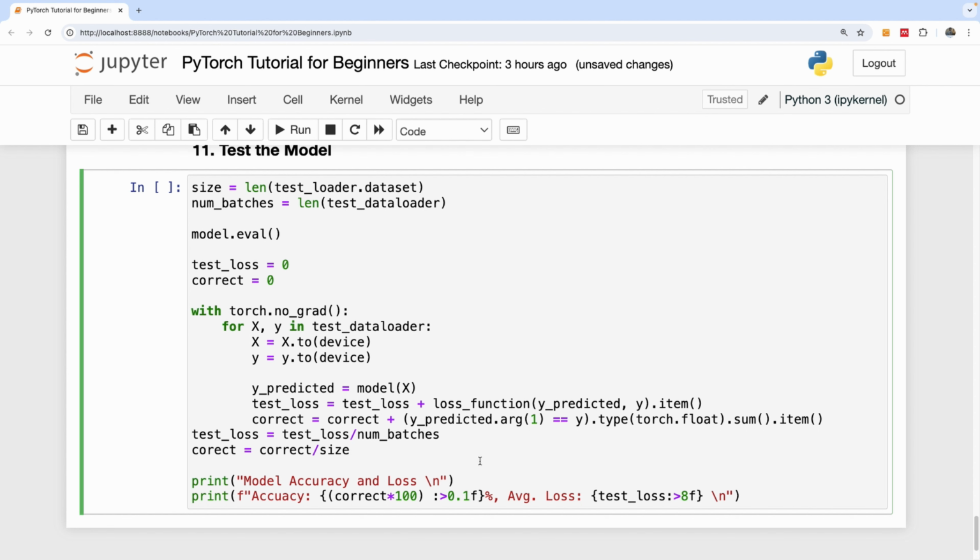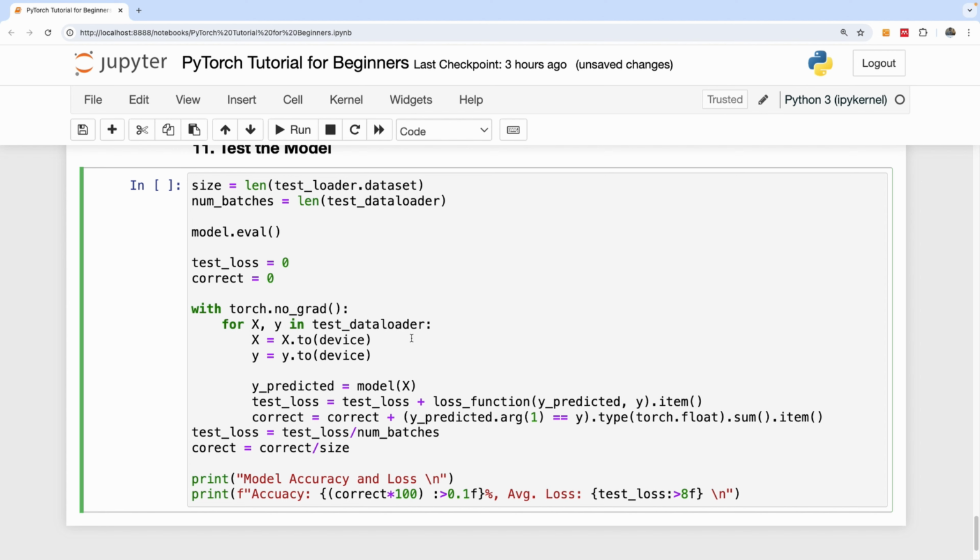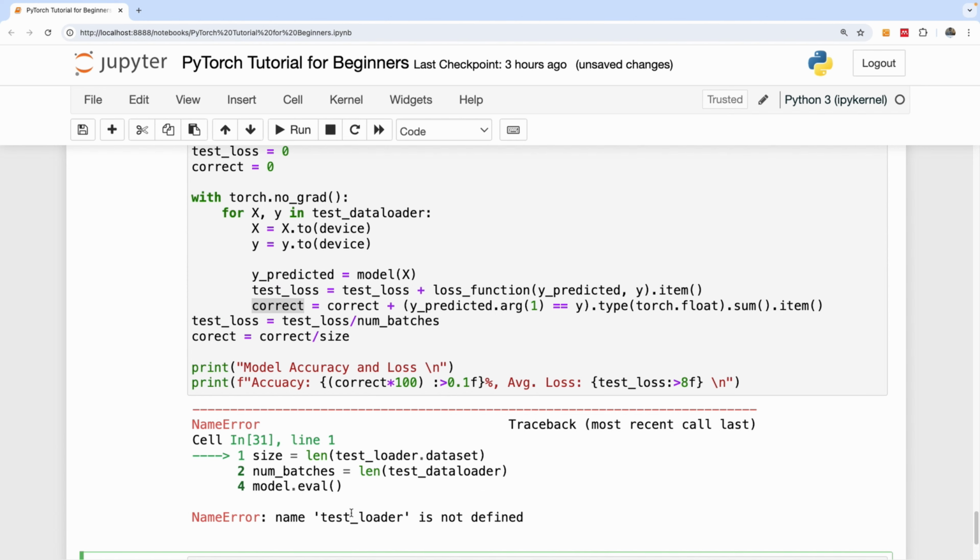Perfect. So we calculated the predicted value, we calculate the test loss, we accumulate all the test losses, we calculate the correct predictions, we accumulate it, and then we calculate the percentage of the correct predictions and the percentage of the loss, and we display it using interpolation.